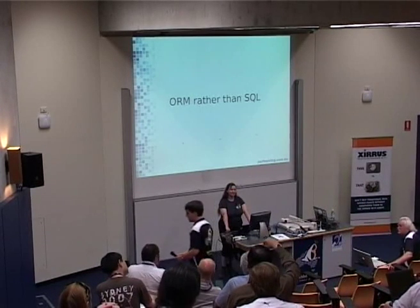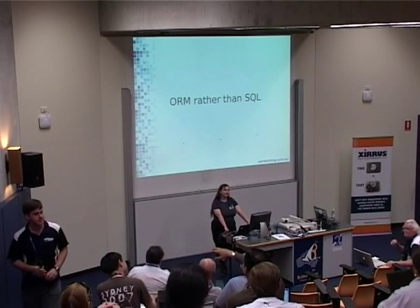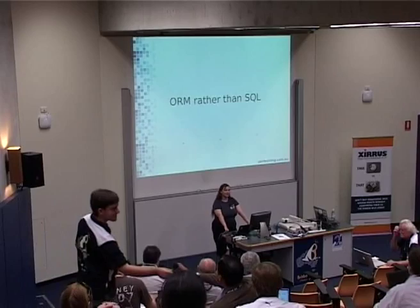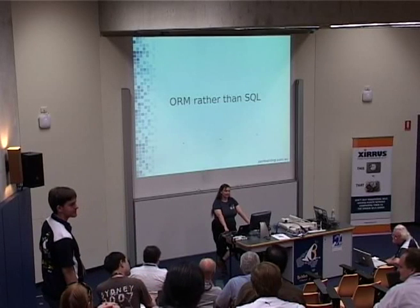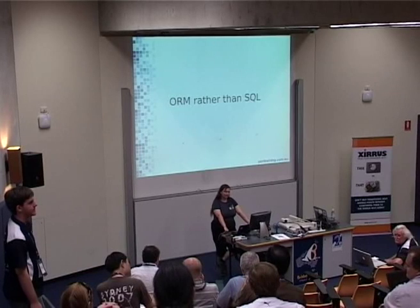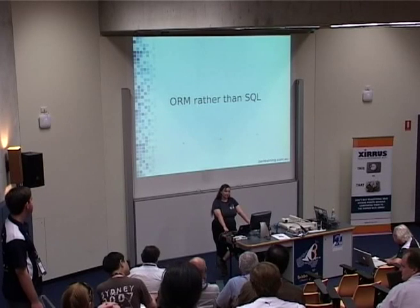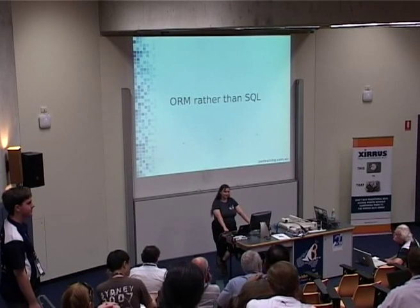Okay, so the assertion here is that any random SQL you write yourself is probably less good than what your ORM is going to give you. No, the problem is that whenever you actually manage to get a DBA into the picture, it's usually easier for the DBA to fix SQL than any code written by your ORM. Humans are really, really good at writing good SQL code.